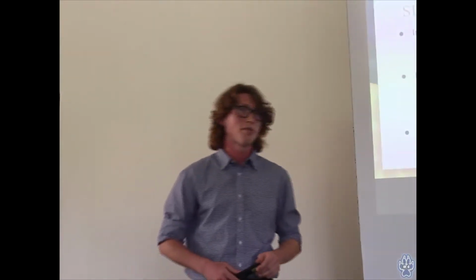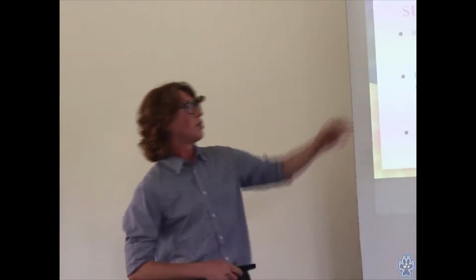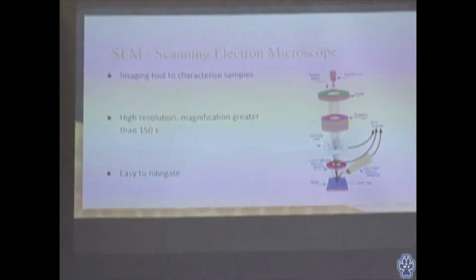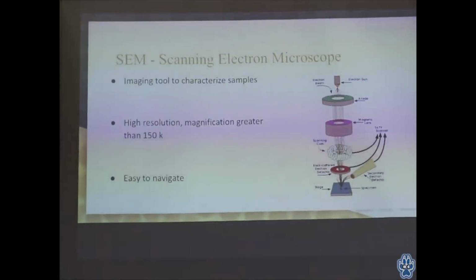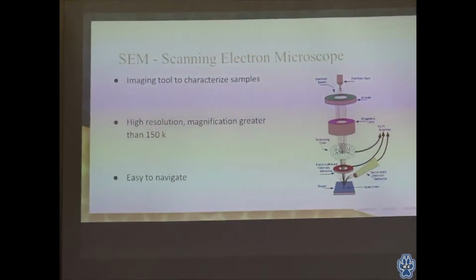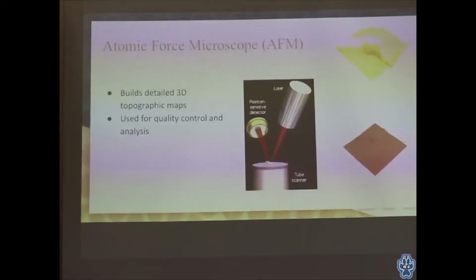So the scanning electron microscope really works by propelling an electron beam towards the surface of my sample, and it produces really nice high-resolution images that can be magnified over 150,000 times. So really, it's key to this research. And it's a tool that's not hard to learn how to use, but it is difficult to master, and there's a big learning curve to it. So it does take time for us to image these samples when we're done.